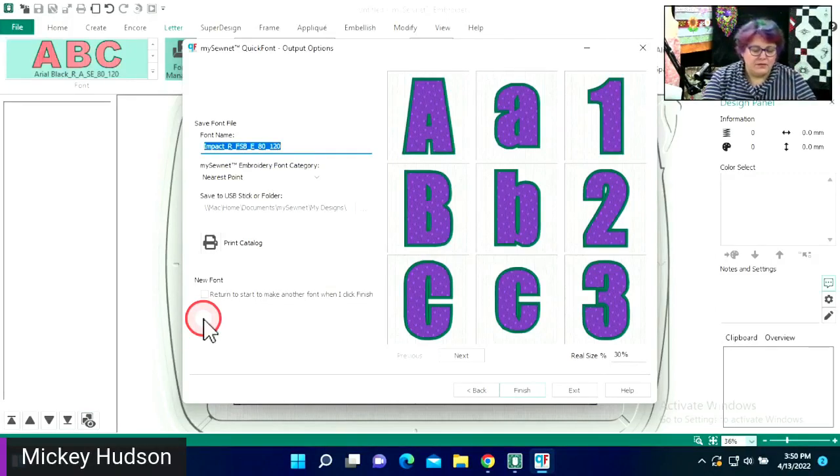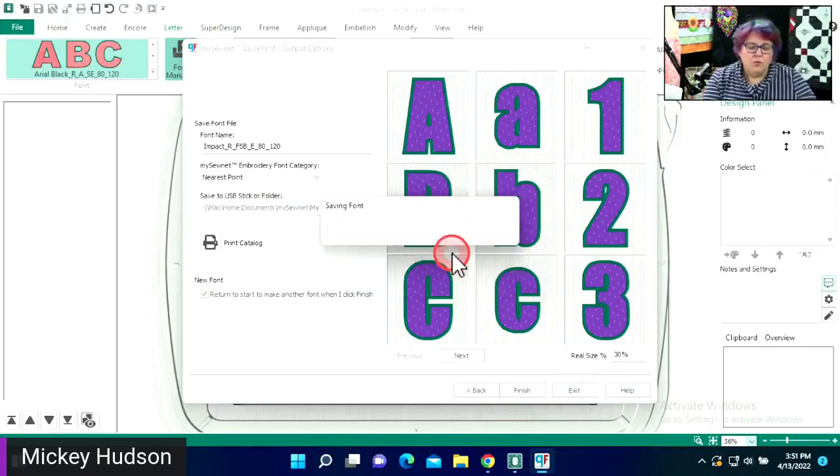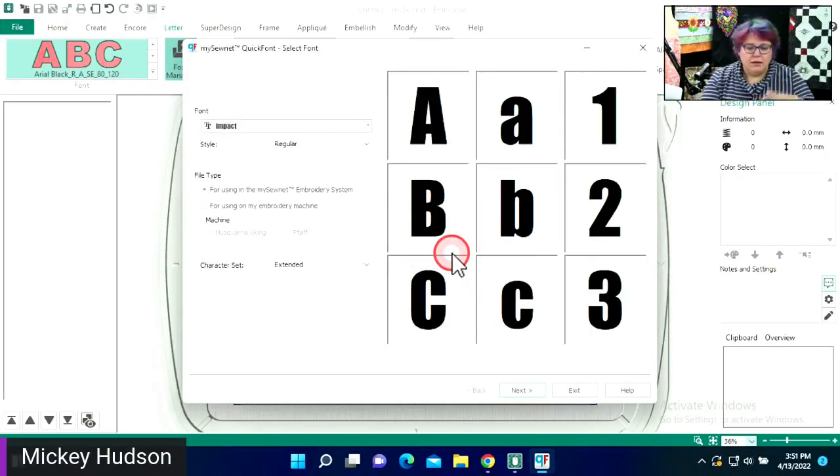In that case, you can turn this on. When it's finished, it will put you right back at the beginning here. So now I can just click next and make a little change.